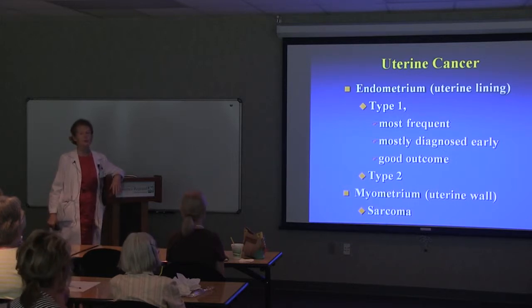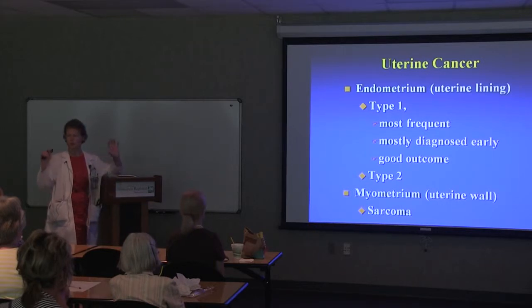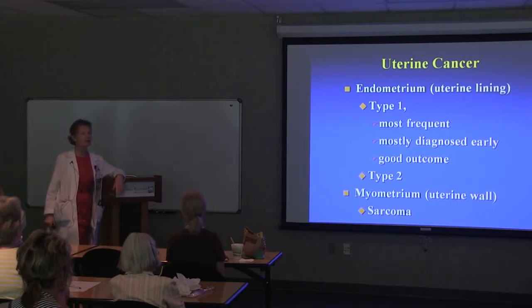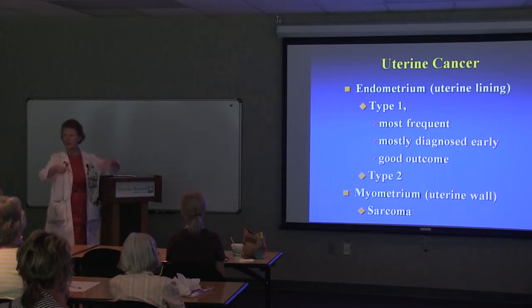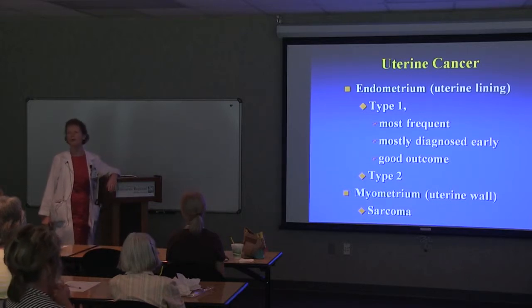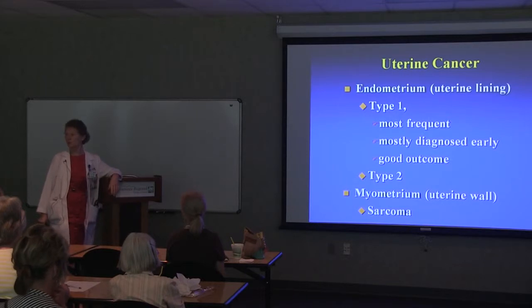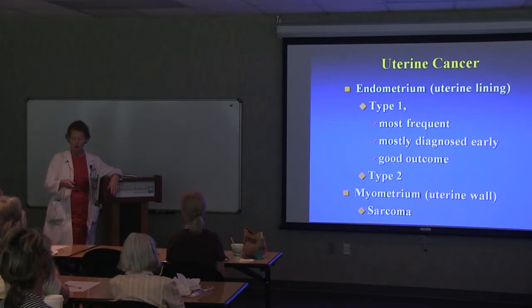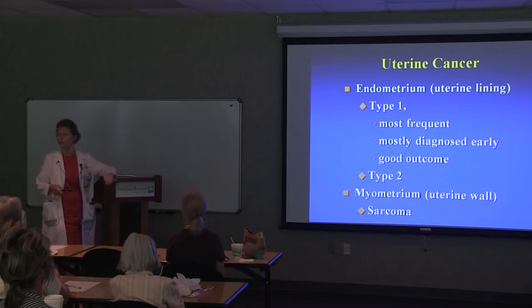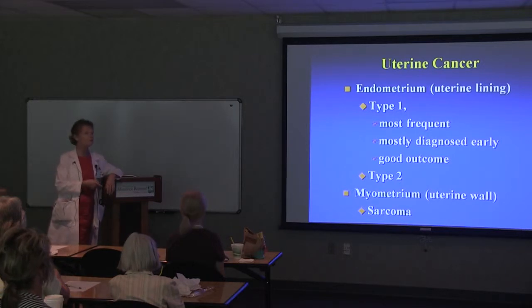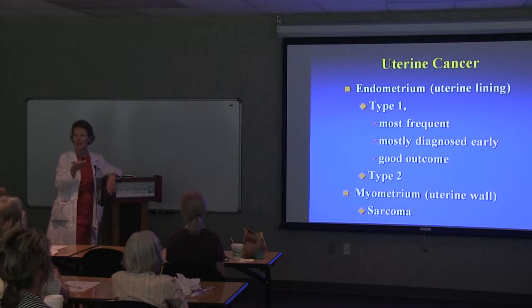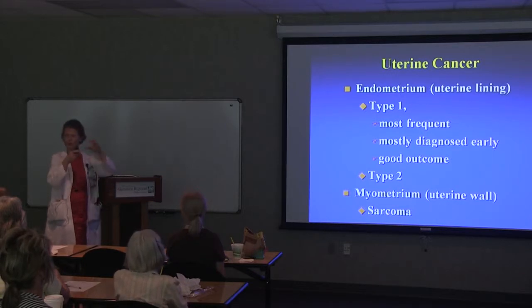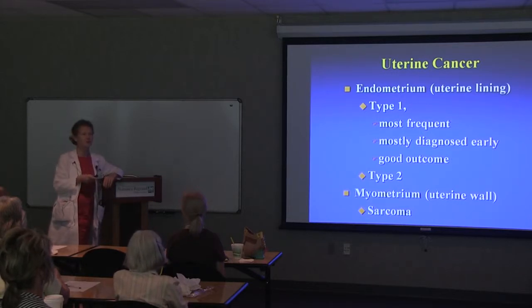There is also a type 2 endometrial cancer, which has a completely different background, completely different steps lead to it, not hormone related, and which tends to be much more aggressive and spread to other areas. And rarely there are malignancies from the wall of the uterus. Those are sarcomas, but they're quite rare. You probably heard more about them now when we talk about morcellation, cutting up a fibroid in little pieces. That has been through the press recently.